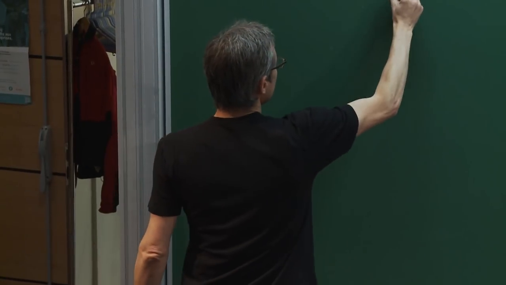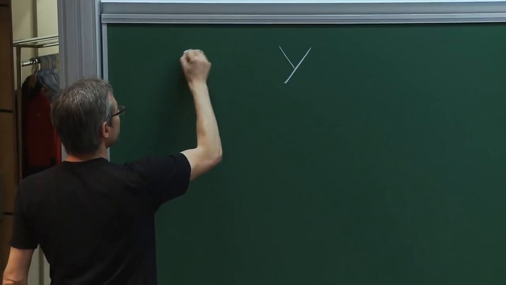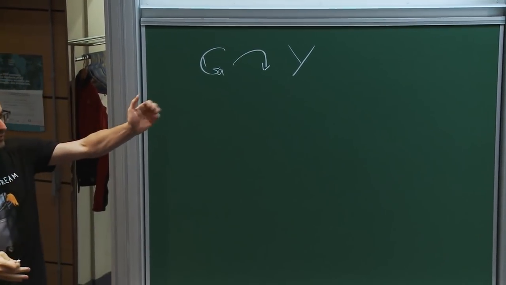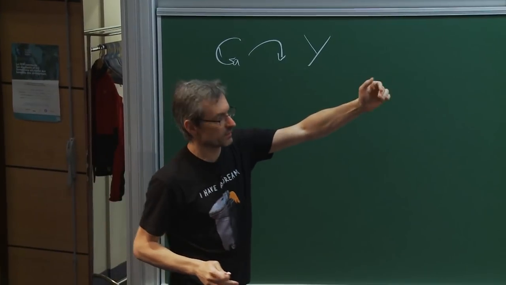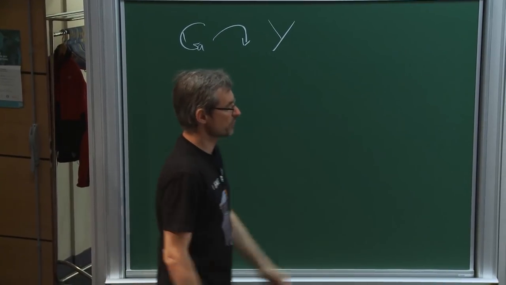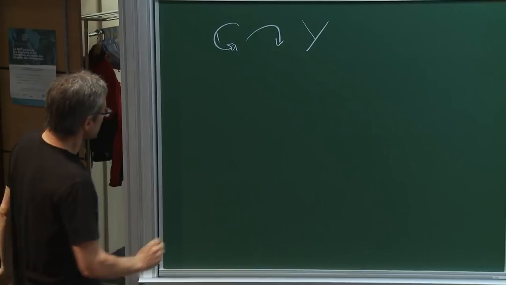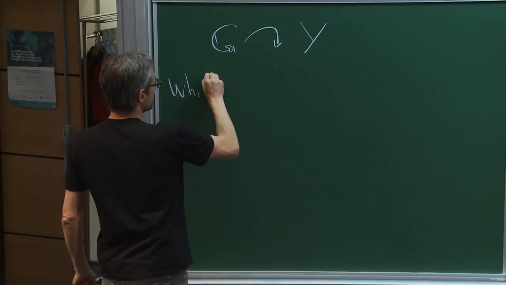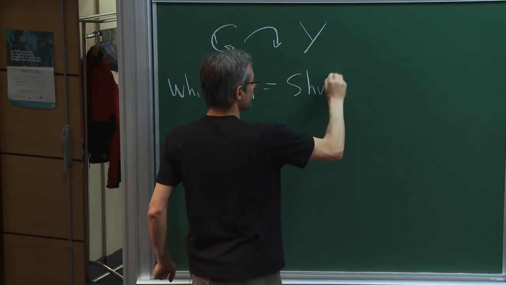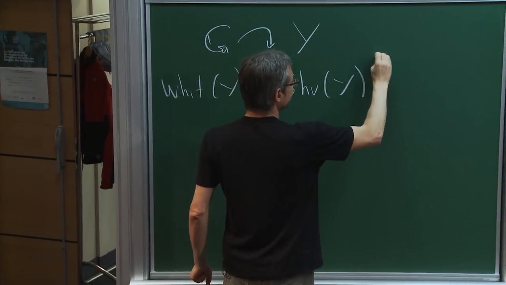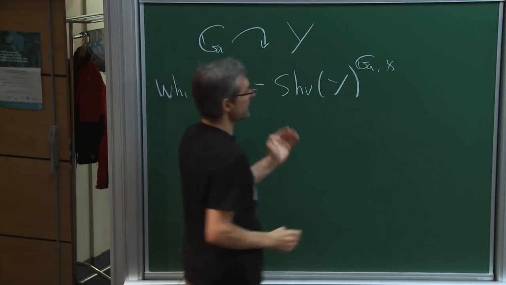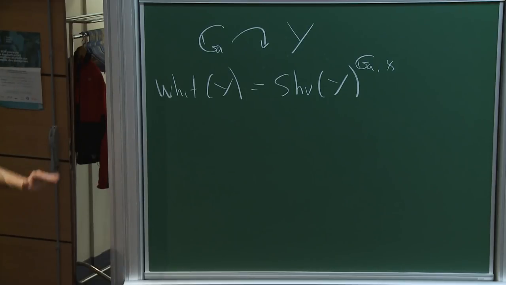Suppose you have, again, a variety Y on which just the group GA acts. So I'll consider basically a baby model of this, and it'll be quite easy to see how to combine this with what I said before to produce an actual definition. In this situation, we can talk about Whittaker of Y, by definition I mean sheaves on Y, which are, and where chi is the identity map from GA to itself. So this makes sense.